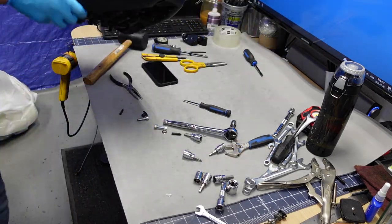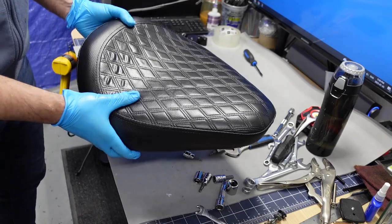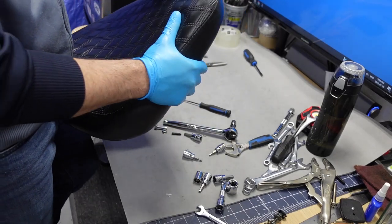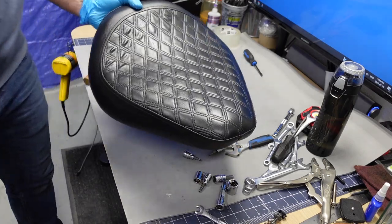Oh wow. So that's the new seat. I'm gonna compare it with the old seat and see how it looks. It looks a little bit thicker, not too much, but it is more squishy. So that's what I was looking for. I'm not looking for a super expensive seat. This was really cheap, but it should be better than stock.